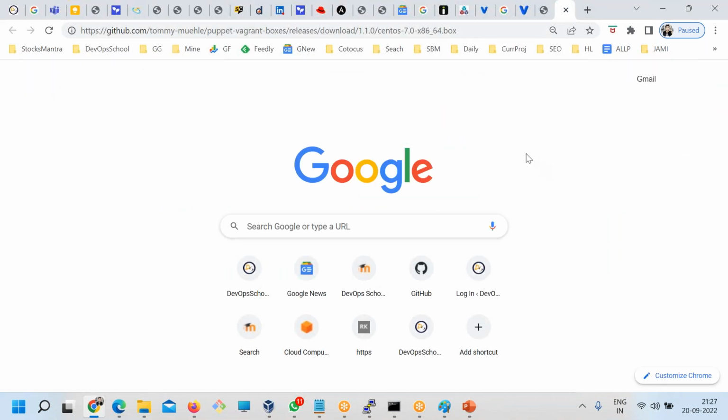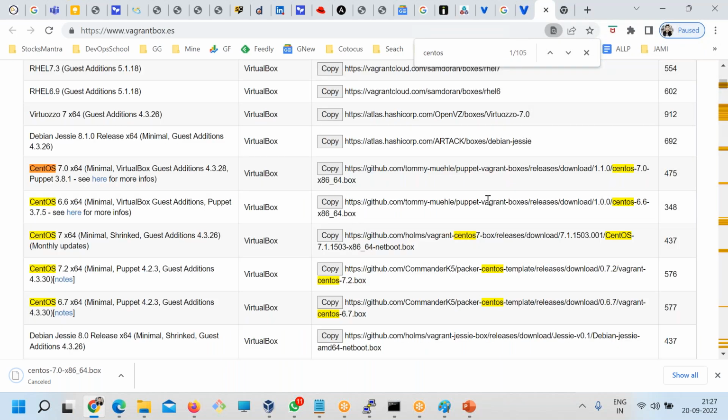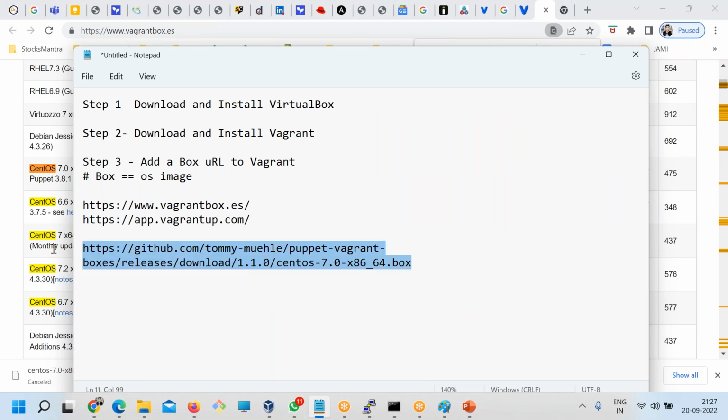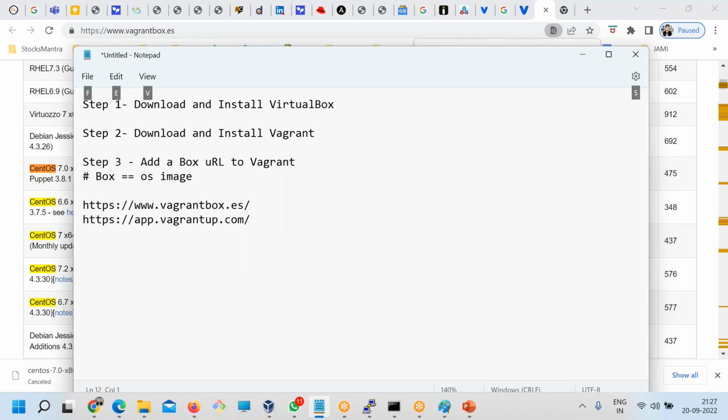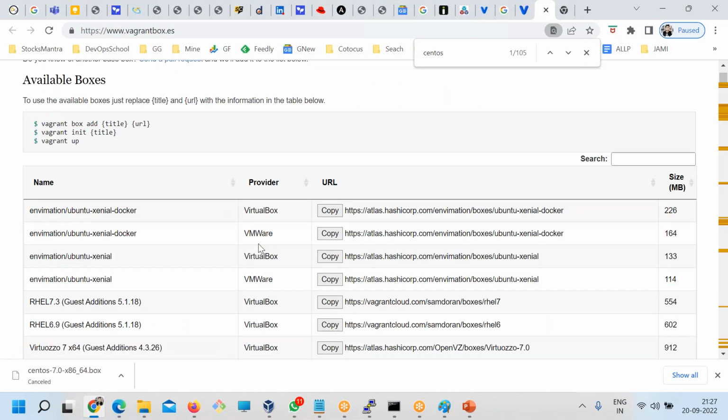This is the one. Let me verify if it exists or not. Sometimes the URL is outdated. No, it's updated, it's there. The only thing is that when you download this image from GitHub, it's very slow, actually 15 or 20 minutes or something like that. This image contains CentOS 7, which we needed, but I don't have the patience to try all this stuff.